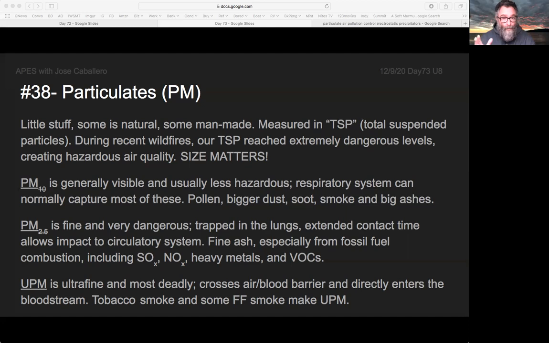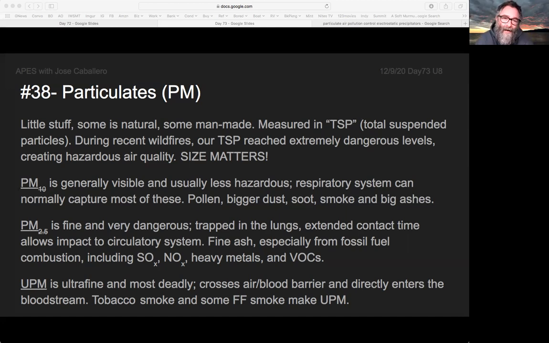So the more impurities, usually the more fine particulates. And ultra fine particulates are kind of new. This was considered nut job science about 20 years ago, and it's become much more accepted, but still not extremely well studied. Ultrafine particulates are so fine that they literally squeeze between cells. These are much smaller than the cells of your respiratory system. So these can just sneak directly into the blood.